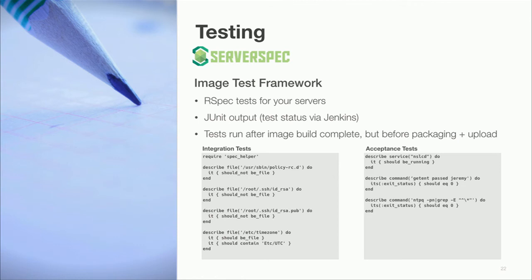Now, at Pinterest, we have hundreds of these things, so how many of these runs depends on the size of your testing infrastructure, but ServerSpec is very fast. Running these tests only takes a matter of seconds. Most of the actual time in the build process, which I'll cover a little bit later, is outside of the actual testing framework. So as long as you have the environment, you pretty much get testing for almost no additional time. The other thing that some people can choose to do is acceptance tests. For example, once we create that AMI, you can launch it and then do actual acceptance tests.